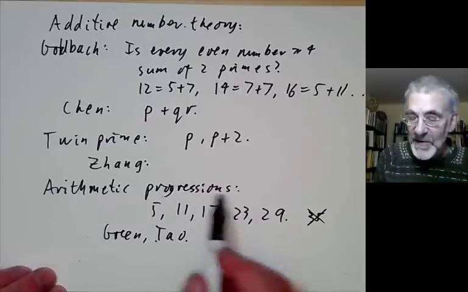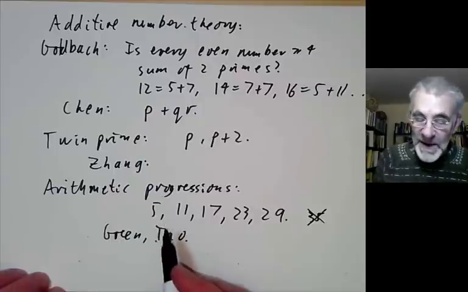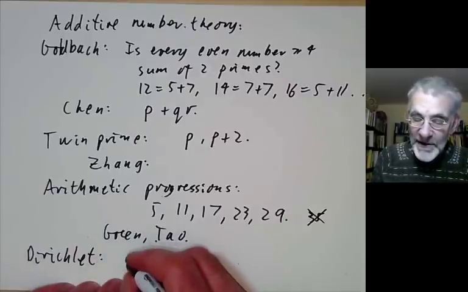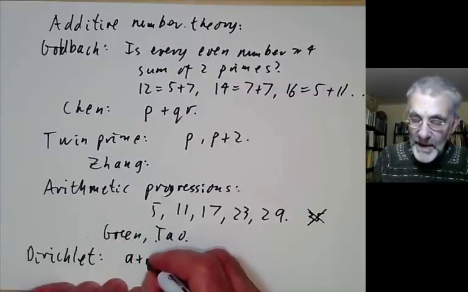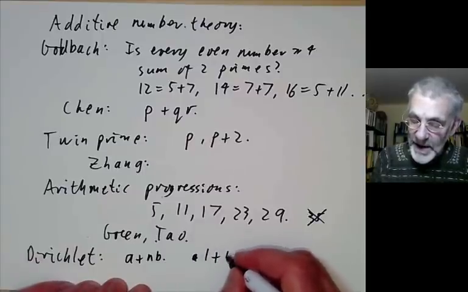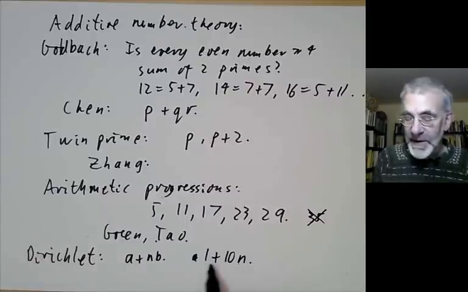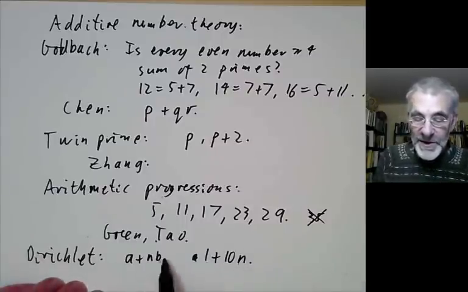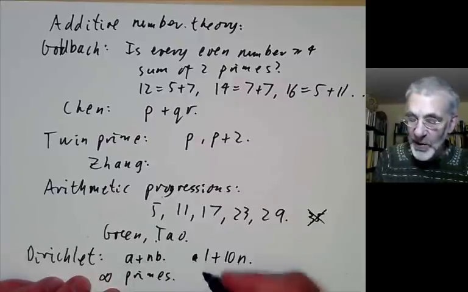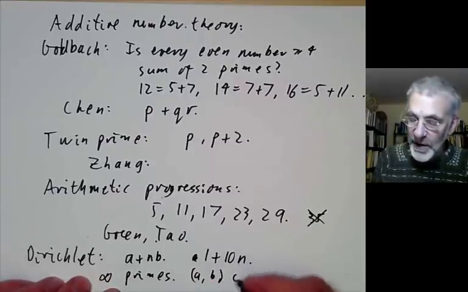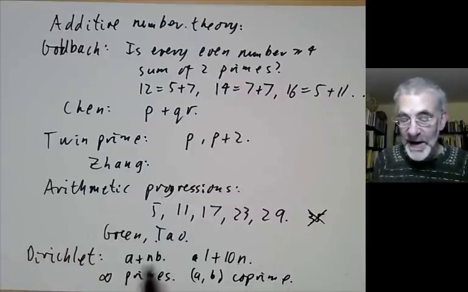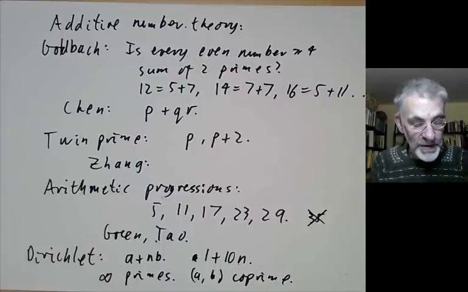By the way, while we're talking about arithmetic progressions, there's another theorem about arithmetic progressions and primes due to Dirichlet, which says, suppose you take an arithmetic progression of all numbers a plus n times b. For instance, we might take all numbers of the form 1 plus 10n. So we're asking for all numbers with final digit 1. And what Dirichlet managed to prove is that in any arithmetic progression, there are infinitely many primes, unless it's obvious there are not. Obviously, we must take a and b to be co-prime. And we will be showing several special cases of Dirichlet's theorem later on in the course.